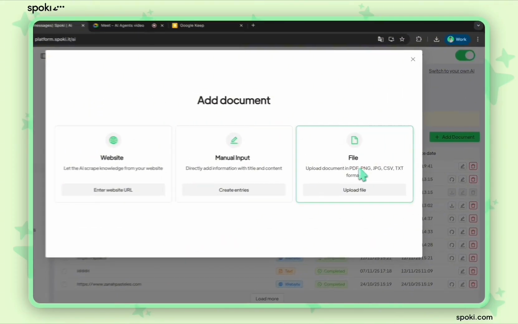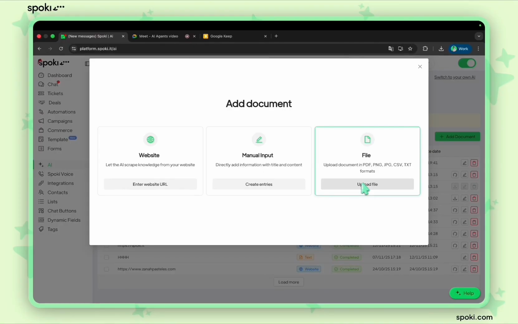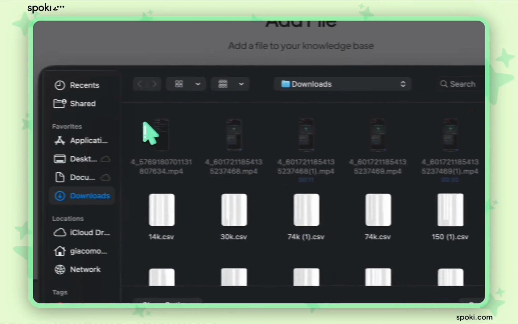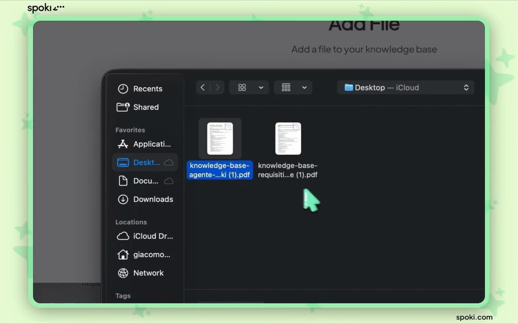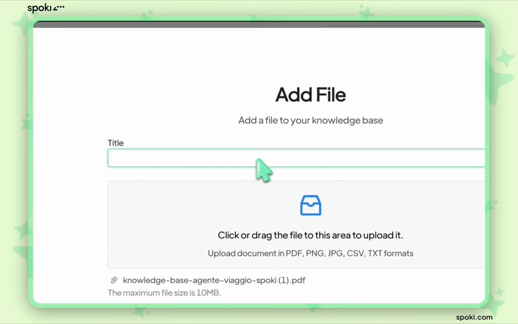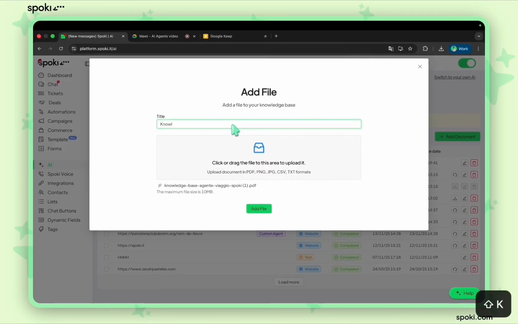Alternatively, the last box is for uploading a file, uploading it in PDF, PNG, JPEG format, and you can see all the available formats here. And in this case, I already have 2 documents, 2 PDFs, that represent the information that I want the agent to have. So I can click here and go to the... To begin, you need to select a document from your available files or resources, and so this is, I can call it, a knowledge base agent, which essentially means it is an intelligent system that can access, retrieve, and provide information from the selected document whenever you need it.